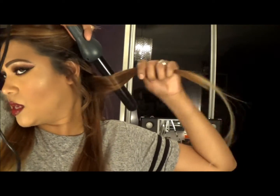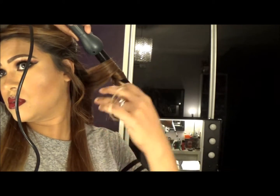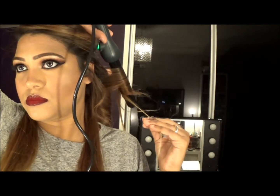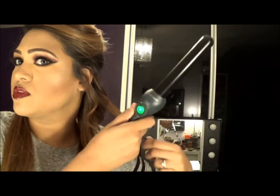and I'm going to show you another way of curling super long hair. So again, you start off with the top part like so, then you let it go. Okay, so the part that didn't get curled, which is basically this one here, it's also because it's of uneven length, so you can just remove this one and curl it on its own.